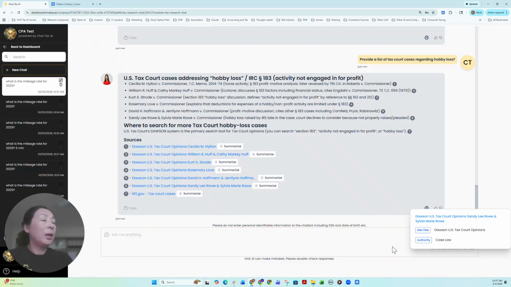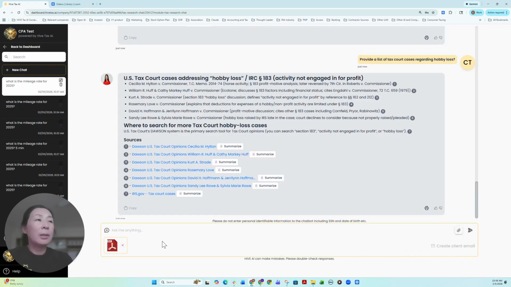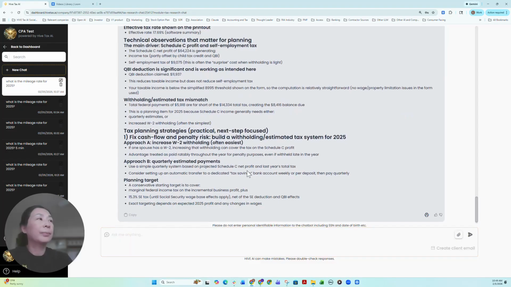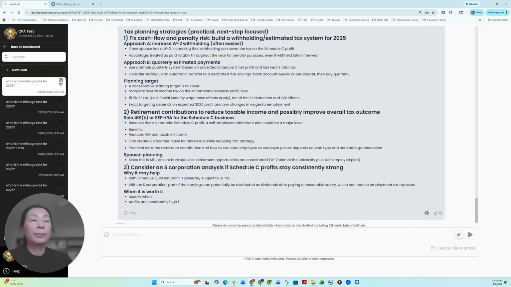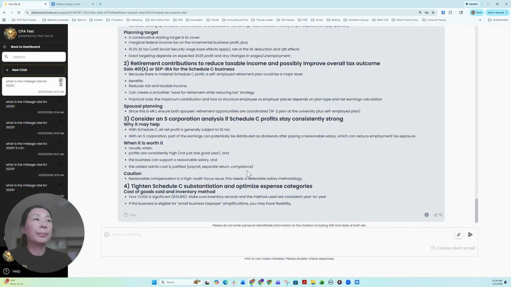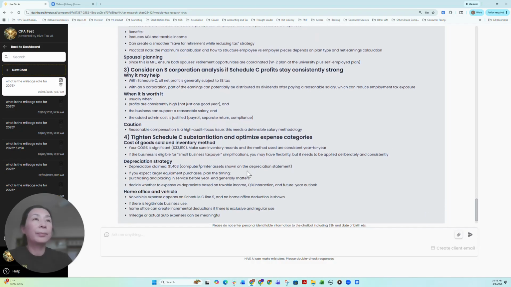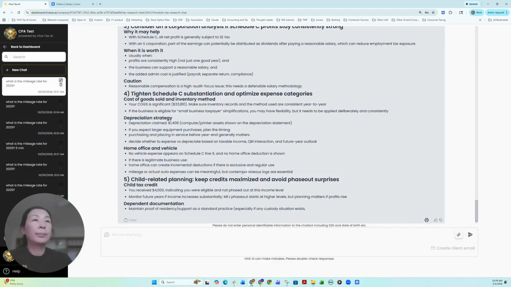Okay, so you can upload a document through secure file upload, and we have AI summarize it.